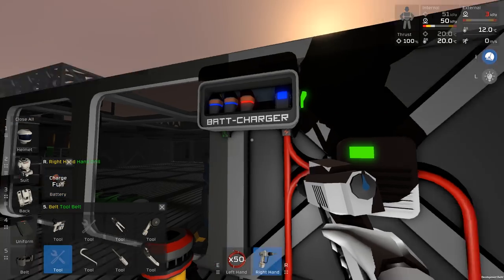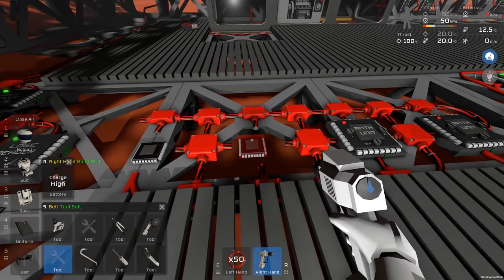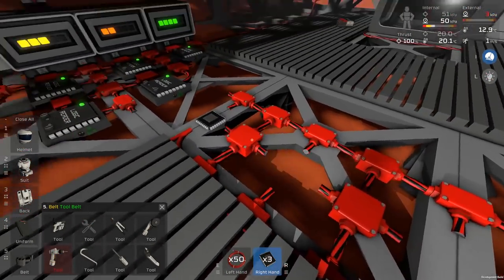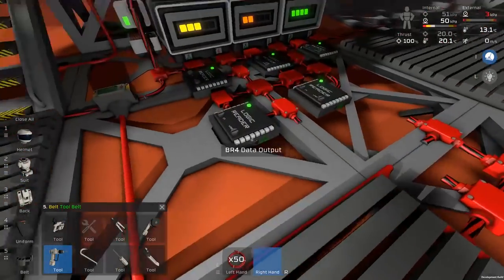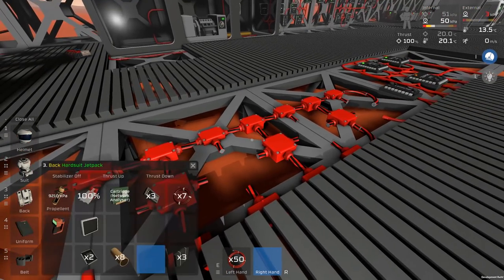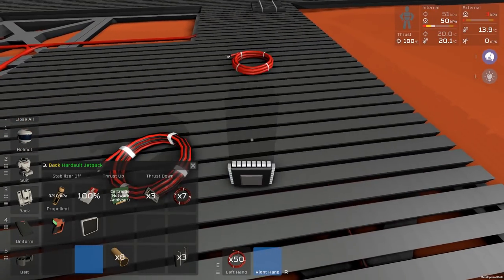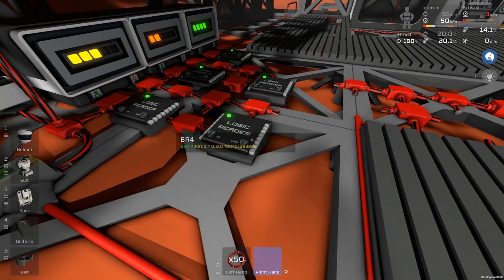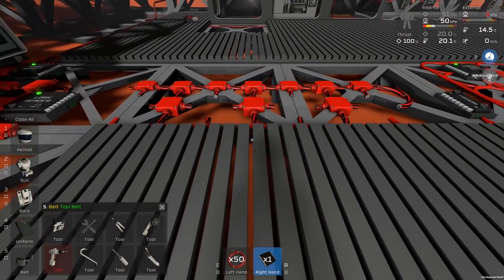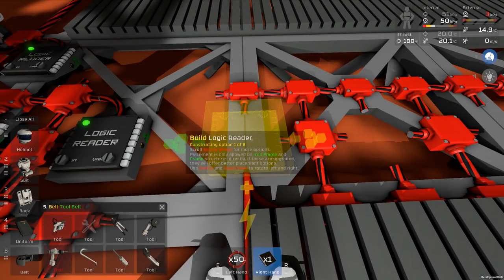We are going to need to rip up most of these circuits now. We should be able to do this a lot nicer. So let's just remove these circuits for the moment. Okay, and we can just pick up these processors just so they're not lost anywhere and drop them there. So here we've got a cable coming in, and I'll replace these with the lower cables later, the cheap ones. We're just going to want, there we go. And I'm going to want to rip one of these out. So let's just grab this one. Okay, so again, we don't have to worry too much about where we put this. So let's just put it here for argument's sake.